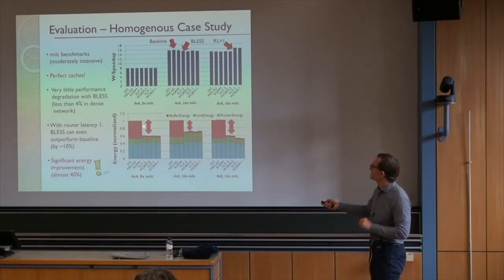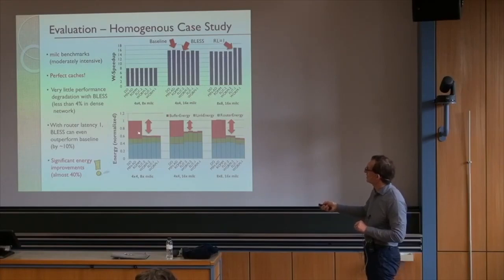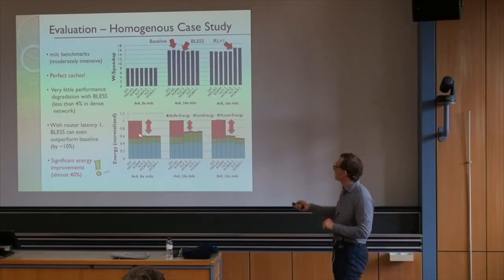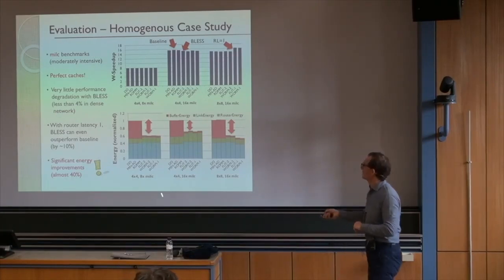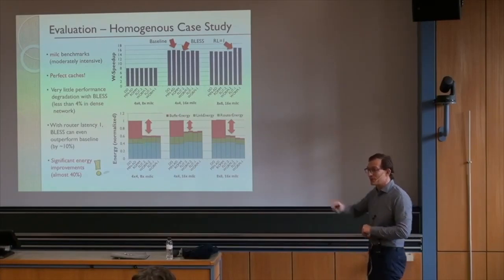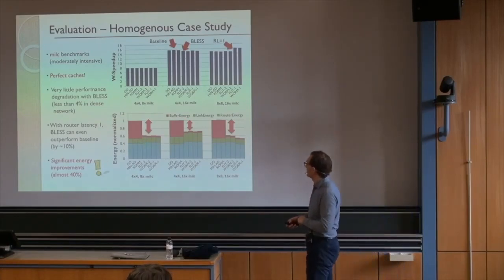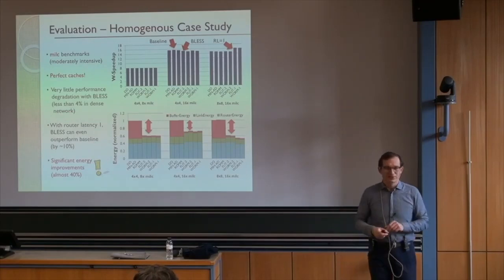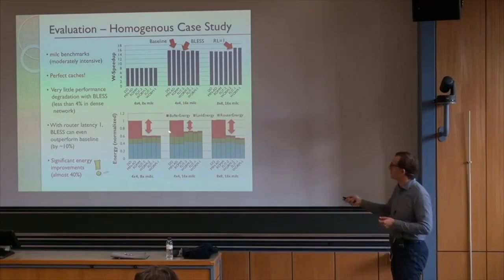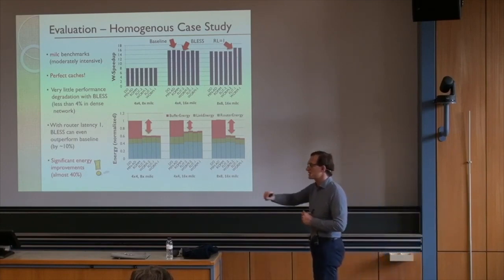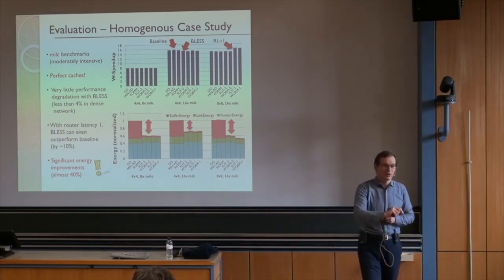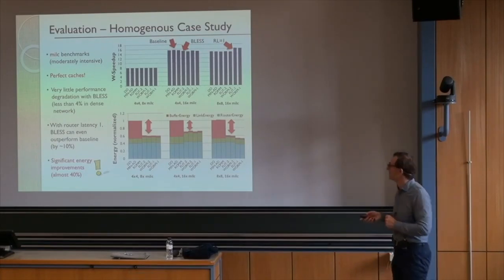Now if you get rid of buffers, you essentially consume little energy. There's some little buffering that you still have over here. Link energy increases a little bit because now you're doing more deflections. And router energy also slightly increases because you're doing more deflections. You're exercising more routers for an average packet. So that's the trade-off basically. You get rid of almost all of your buffer energy, but you increase your link energy and router energy because deflections cause a packet to travel more hops, more links, and more routers. But overall, the energy looks reasonable.